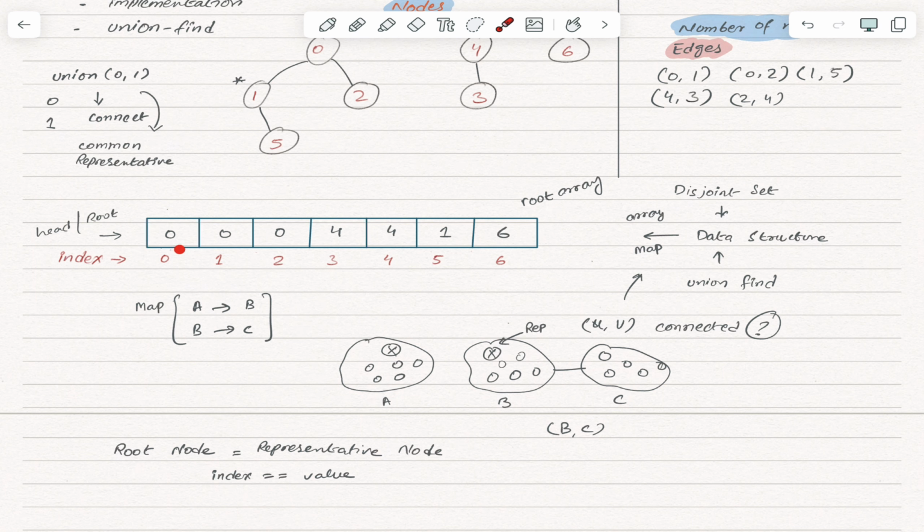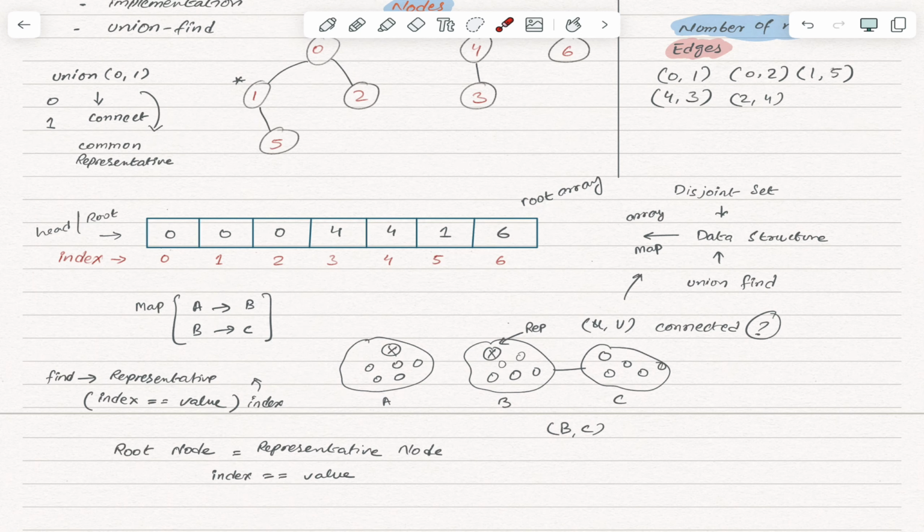So it is the representative. This is actually the duty of the find function. The find function is going to find the representative. It looks for the representative by checking if the index is equal to the value, and in that case we say this particular index or value is the representative.